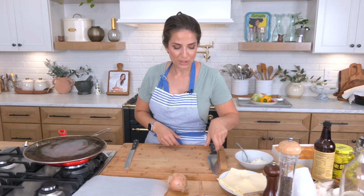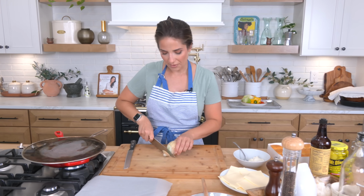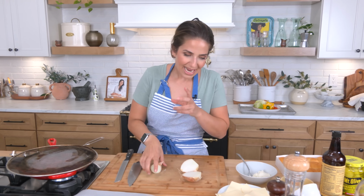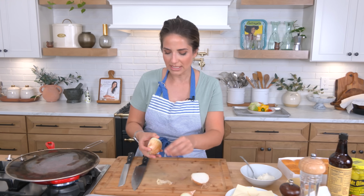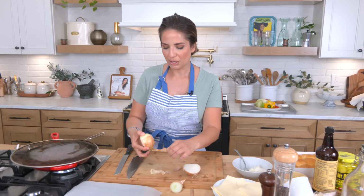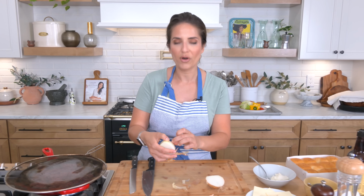I always have it in the fridge because I can saute anything in that and it will give it phenomenal flavor. I also have a little bit of cream cheese, and then I know what you're thinking. Why? Because I need a little bit of what I call edible glue to hold the meat together so that when I put it on my Hawaiian rolls, it holds better. It doesn't slide all over the place, if that makes sense. I've got my oven preheating to 350. All I'm gonna do is dice up this onion, keep my eye on the beef, and then we move on to the next step.